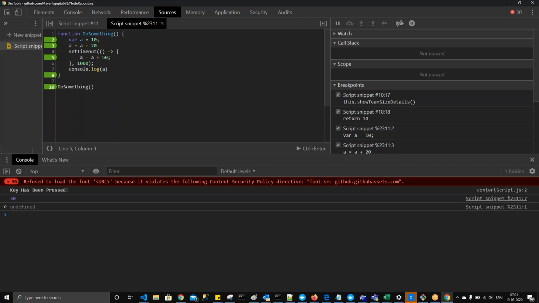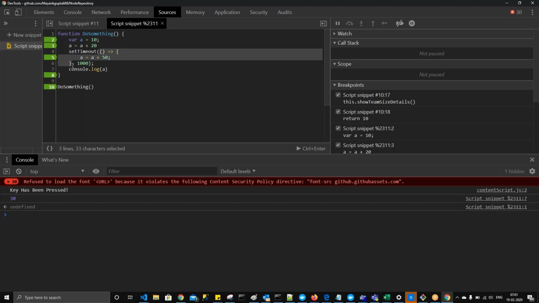So you have the set timeout, which is a wait for 1 second. Even if you're telling it to wait for 1 second, it says, okay, let me go till the end of the function and then get back with the callbacks. What are the callbacks? In set timeout, you have a callback saying you have to increase the value of a from a to a plus 50. So this is called a callback function.